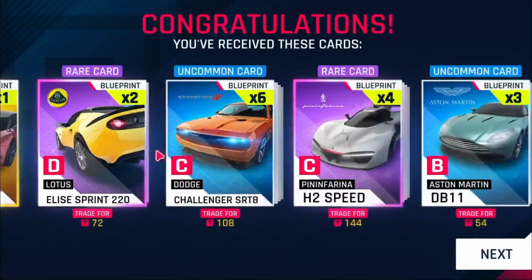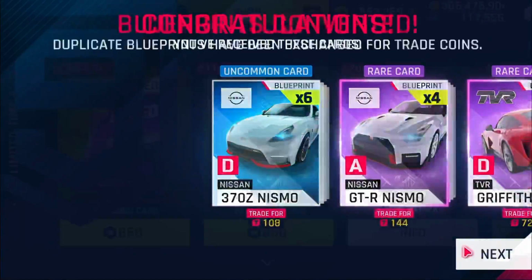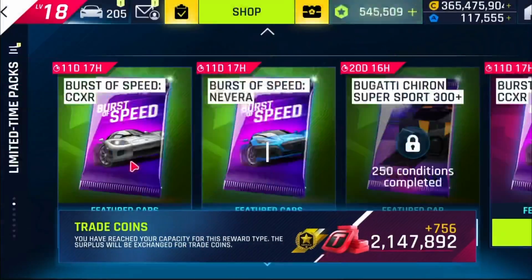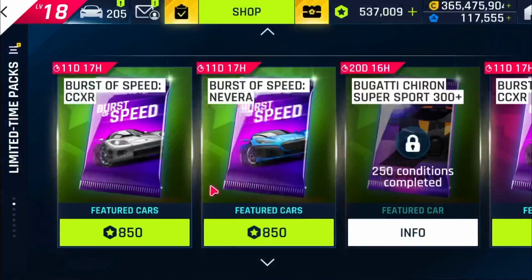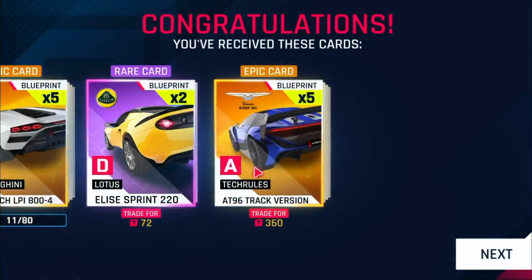From now on, it will take you at least 550,000 season tokens to max all the cars from a single Burst of Speed car. So, if you would like to max all the cars within the 2 packs, you will have to spend over 1 million season tokens, and this is a lot if you weren't aware already.